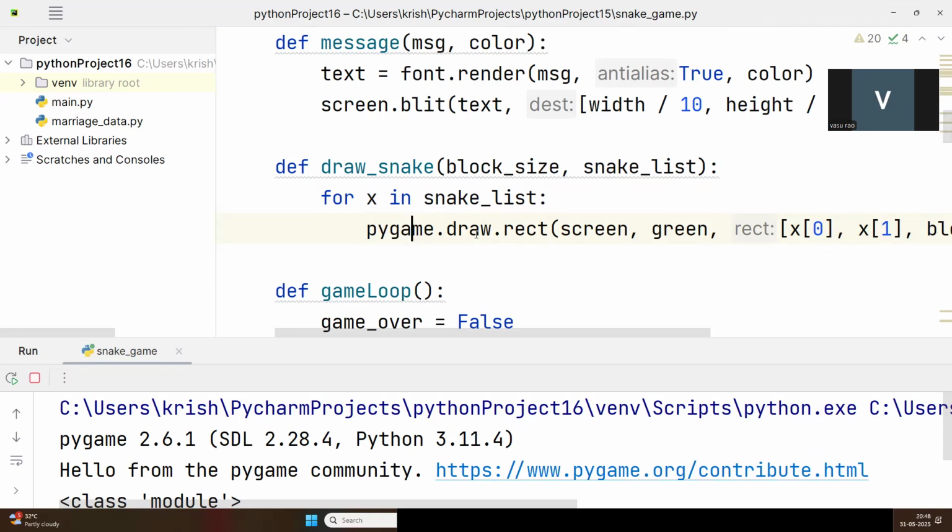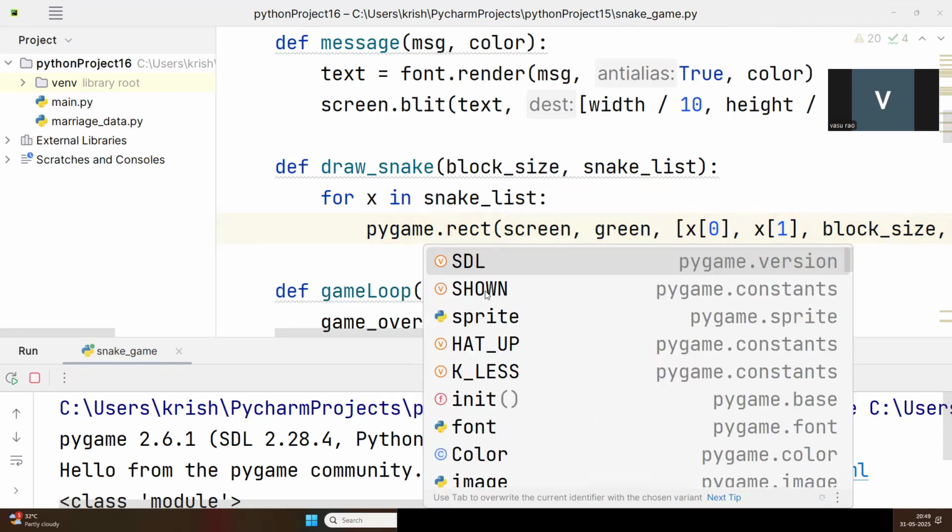I told you the difference between a module and a library. A library may have a lot of modules. Every module is a file with a .py extension. So here draw is a module of the pygame library. If you want to see how many modules are here, you can use the dot operator.